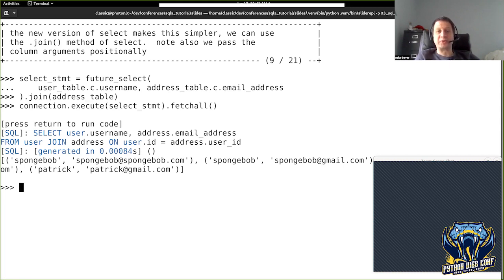And part of the reason this is doing this is because, as I mentioned before, and I hope if we get all the way to the end of the slides, you'll see this: this future select object can also select ORM objects too, and actually acts as a complete replacement for the ORM query. So it had to have a join method, because the .join method in the ORM is pretty important. But for people who don't know this, I shouldn't be talking yet because I haven't shown you yet. There's a join method on this future select, and it is more automatic. What's next?